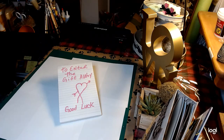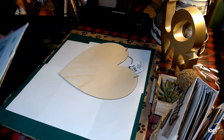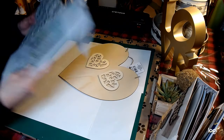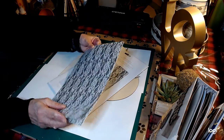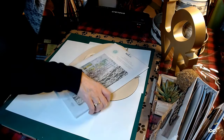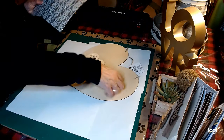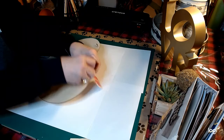Good luck! For DIY number two, we have this wooden heart that I purchased at the Dollar Tree, two of the smaller hearts that I also purchased at the Dollar Tree, and some of the sticky back lace glitter sheets. Now, my daughter purchased these for me in her home state of Ohio. So what we're going to do is take our large heart and remove the hang tag from it.